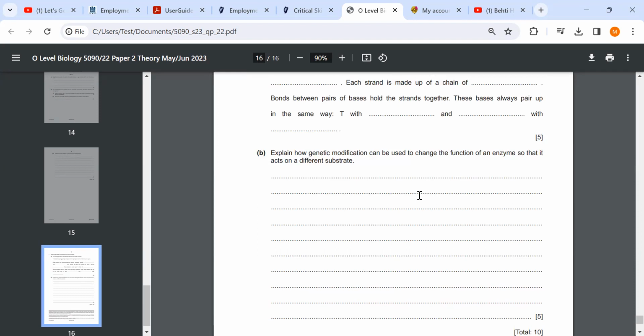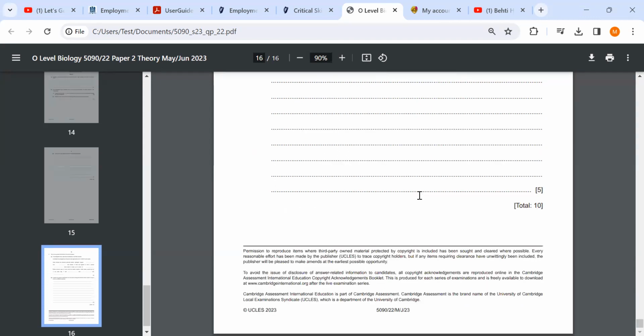How does genetic modification help to change the function of an enzyme? So the enzyme has a three-dimensional structure, and all enzymes are made up of proteins. We know that the active site is always located on the enzyme. By genetic mutations, different types of amino acids are involved. So it changes the amino acid chain and thus changes the fundamental structure of the enzyme. So the enzyme has a different active site and it can thus bind to a different substrate, which is the key. The lock and key model states that a different enzyme can bind to a different substrate, or key.